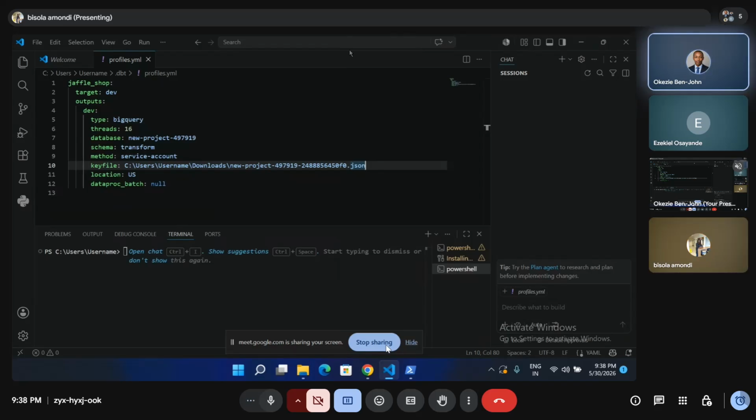Okay, so Ms. Bisola, you are actually right on what we are trying to achieve. That is exactly what we are doing with the whole PowerShell. Now, I believe your own question, Mr. Ezekiel, is why exactly are we using PowerShell? That is the fundamental question. Why are we going through PowerShell, doing all those dbt init and stuff? I think Ms. Bisola will be more aware of these things. Ms. Bisola, remember when we were using dbt Cloud, they were clicking from one place to another on the browser.